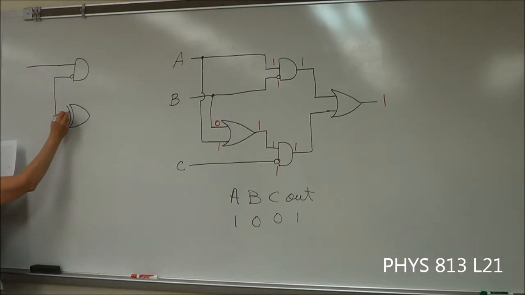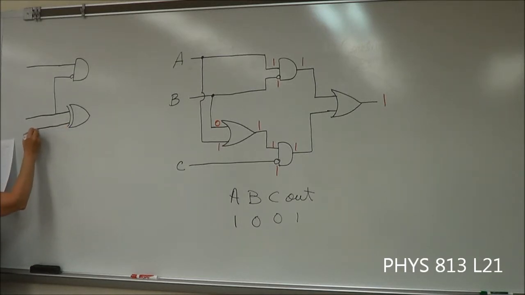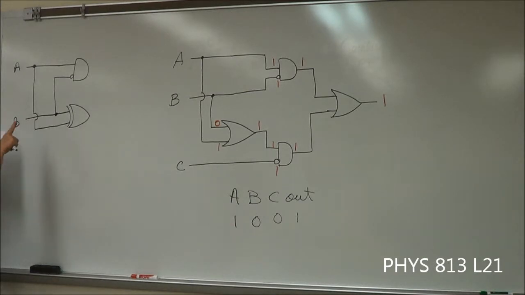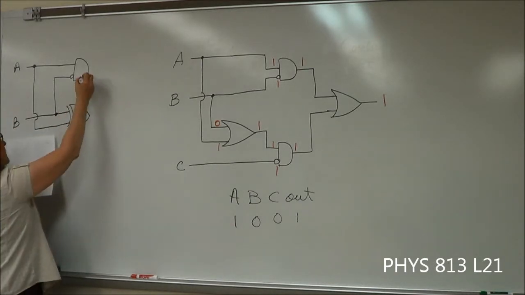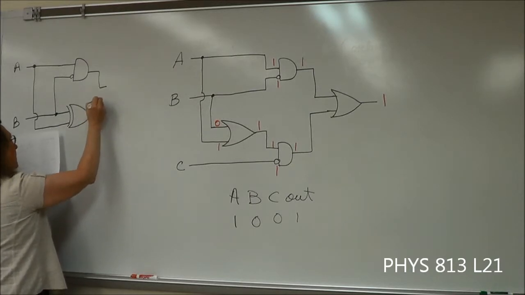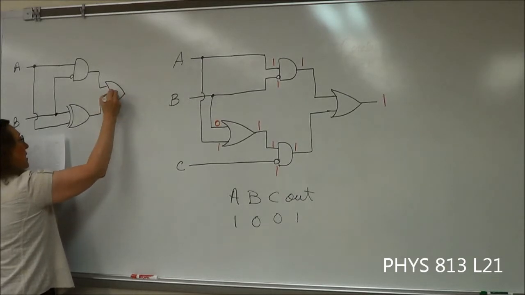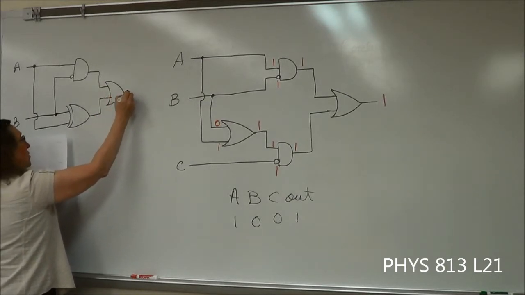Oh, let's see. So this comes here out to here. This comes out. It goes up and it jumps that one and goes up to the top, where there's a junction there and a junction here. This is A, this is B. So I have all of that. Then these 2 outputs come here to a NOR. So we have our OR, but we have the circle after it.